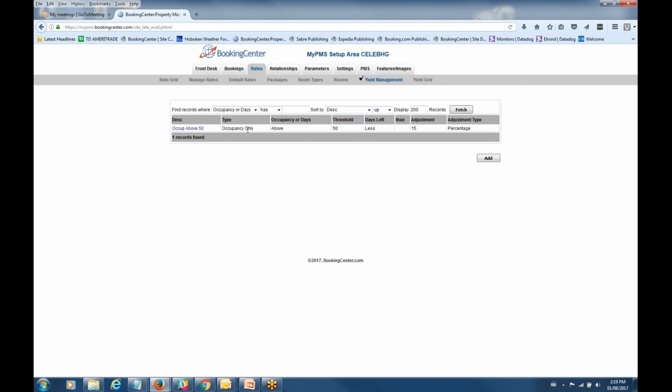All right. So essentially what this does is, when you look at the yield management here, you'll notice that anytime your occupancy level goes above 50%, it'll adjust or increase your rates 15%. Okay. So you have the ability to go in and set these yield management rules. There's no limit to the number that you want. I would only recommend using probably about 2 to 4 initially to start, and then you can obviously massage it from there.